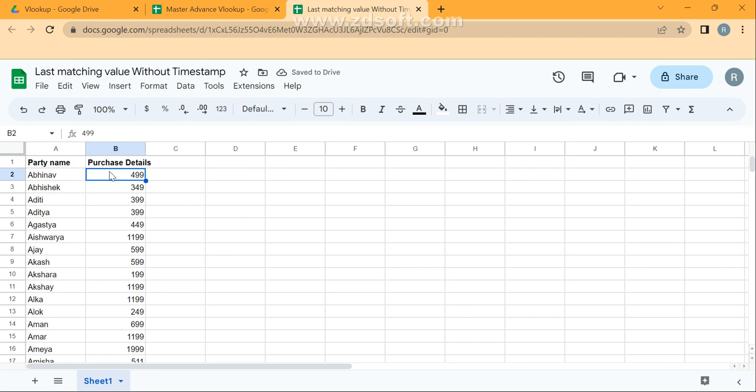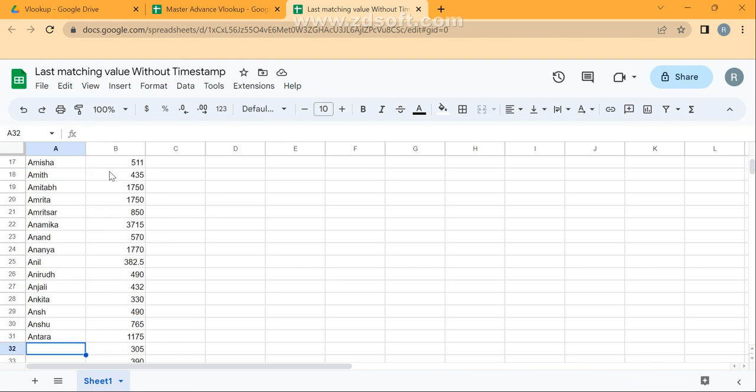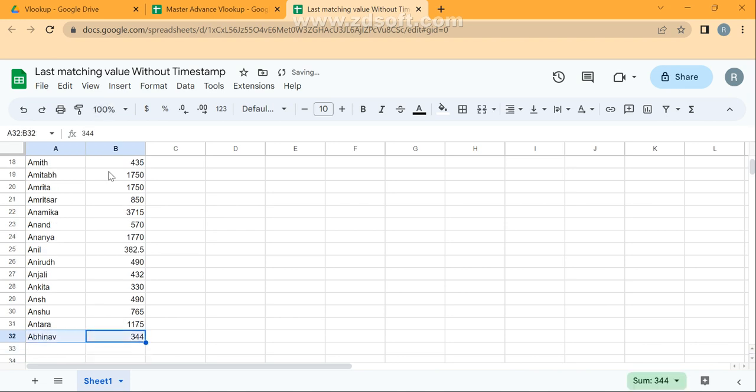But here what I want, for example, Abhinav has taken the 499 MRP. If Abhinav takes a product again, like 344, I want the latest entry, but here is the problem.